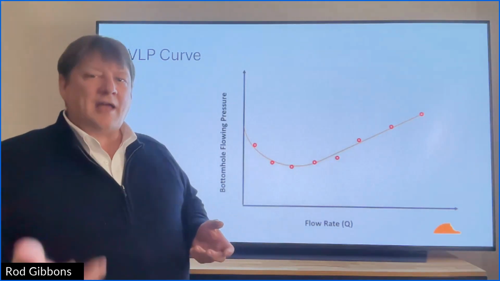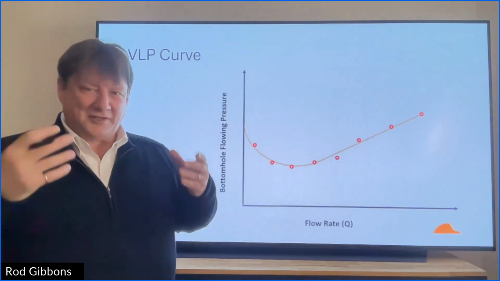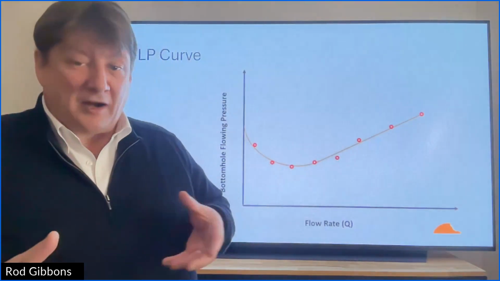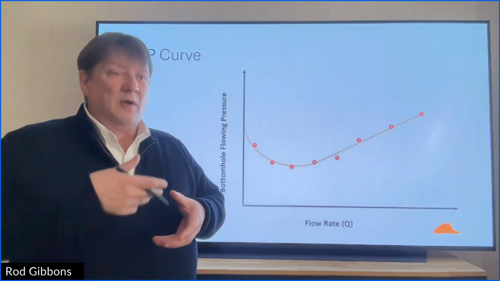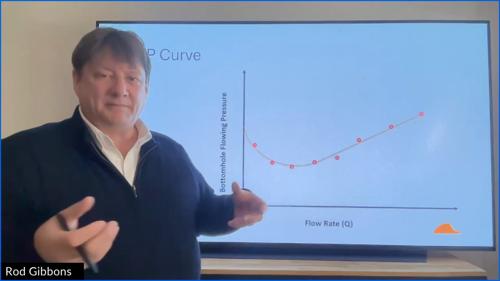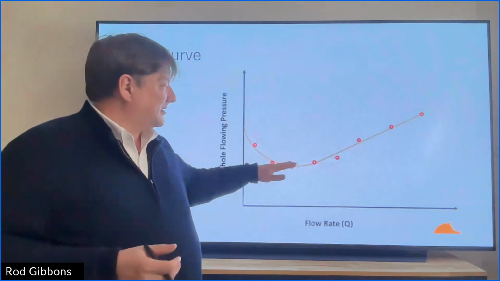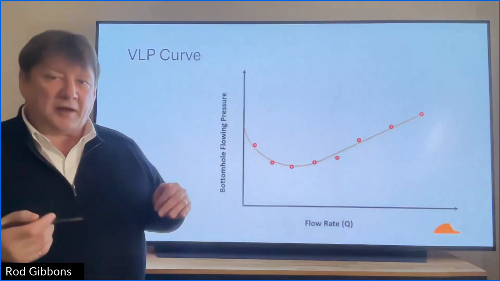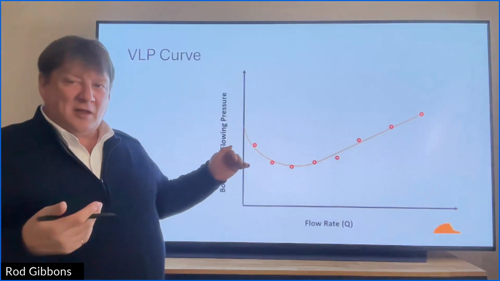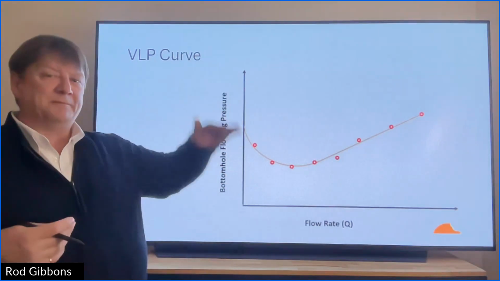liquids. As I'm flowing up that pipe faster, I actually get frictional force. There's more friction. So that's why with a bigger garden hose, you can get more water out of it for the same pressure than a smaller one, because that smaller hose is choking back the flow a bit. So you get this bit of a bend in this curve. But that's the physical thing that's happening: we're looking at the hydrostatic pressure here to get from the bottom of the well to the top of the well.